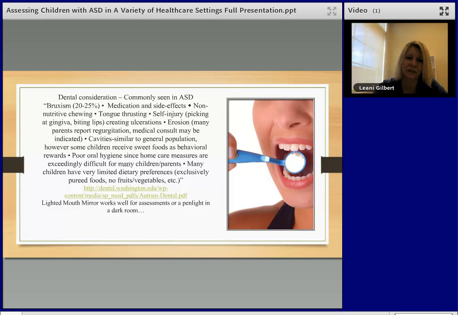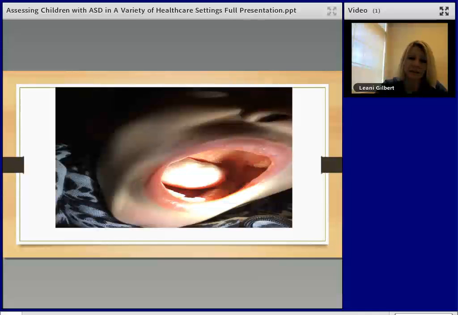So we have to think of the causes and then help with your patient or the student this way. So also, if the next visit, if that student will allow us, we can look around his mouth with a lighted mirror or a pen light in a dark room. That's also very good. The dimmer lights, the students sometimes don't like the lights, so it's good because now you can really have a good look around. There's a strip.